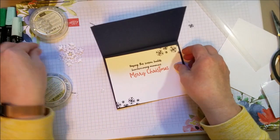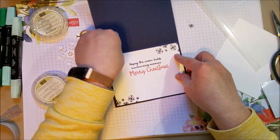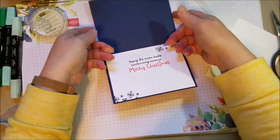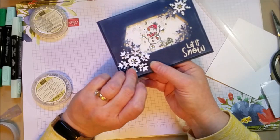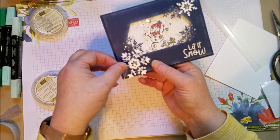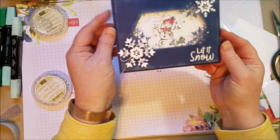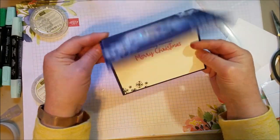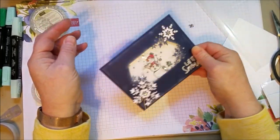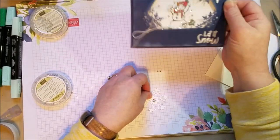Look, I got it off again. I might have been better off sticking with more glue dots on this one, but I think once it dries it'll be okay. I just have to leave it alone and not keep fussing with it. So there is our cute little Snowman Shaker card. Super cute for this time of year. I'm actually looking forward to snow. We only had a few flurries, nothing stuck so far. Okay.